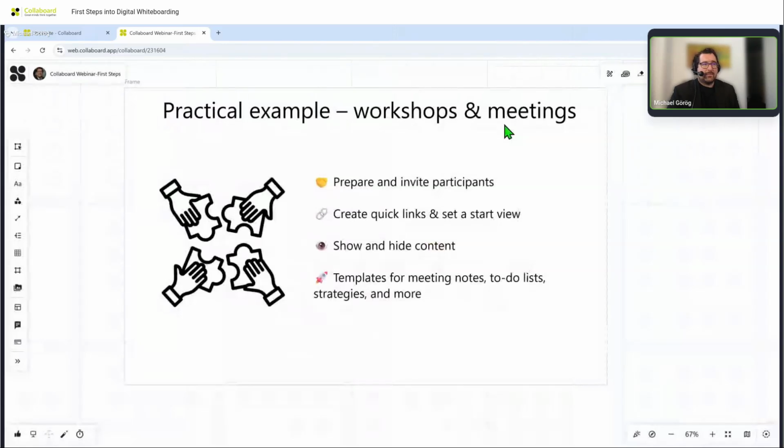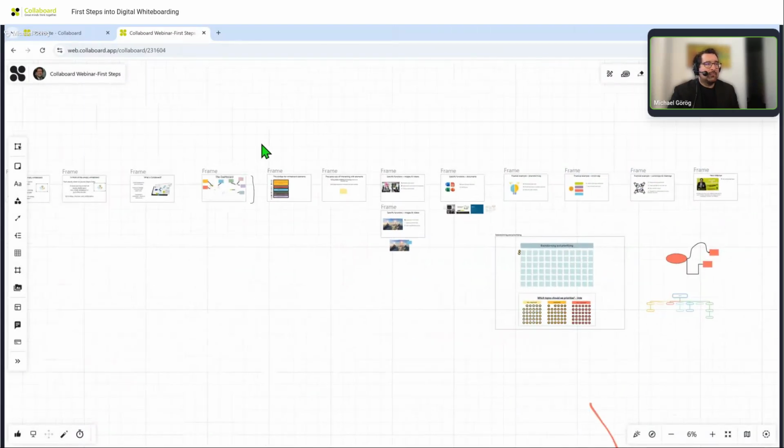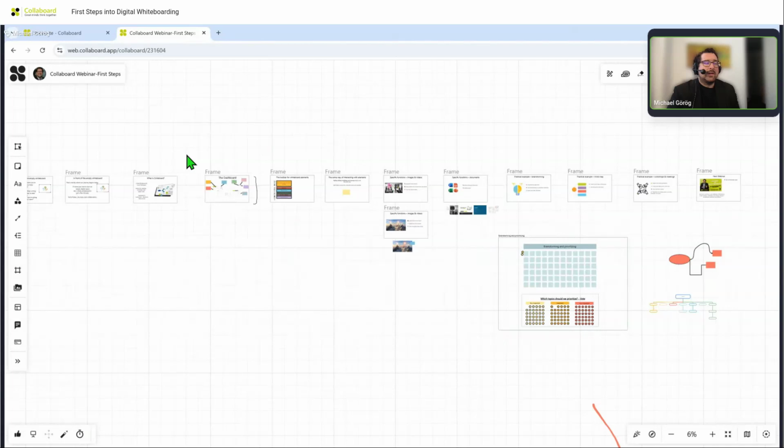Now, let's imagine we are creating a workshop together. So in our case here now, if we look at that board, we have a structure, so it goes from left to right, but it doesn't seem to be very organized where I can just click on one button and see the structure.